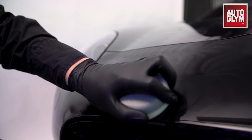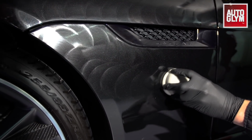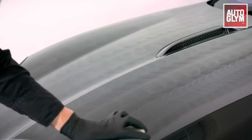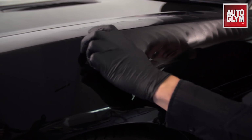UHD wax has a smooth, buttery feel, so only a very thin layer is required. There is no benefit in over-applying. It may just make it harder to buff off later. Apply in a light circular motion to cool paintwork, leaving a thin, even layer on all surfaces. Be careful not to apply to unpainted rubber or unpainted plastic trim.